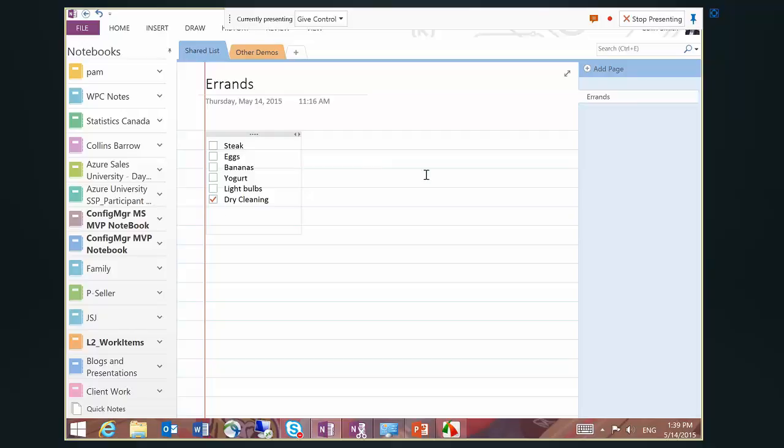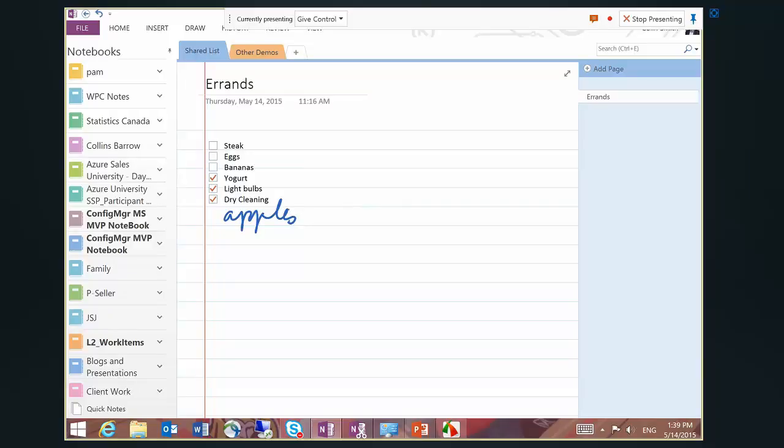She sees that checked off right away, and she doesn't bother with it. She'll go and get the yogurt and light bulbs or whatever it is she needs to get when she's at the right store. So that's another powerful feature of OneNote. It's been around for a long time, but people aren't aware of it. And you could even, if you wanted to, add something to it, right? And that would get shown as well.